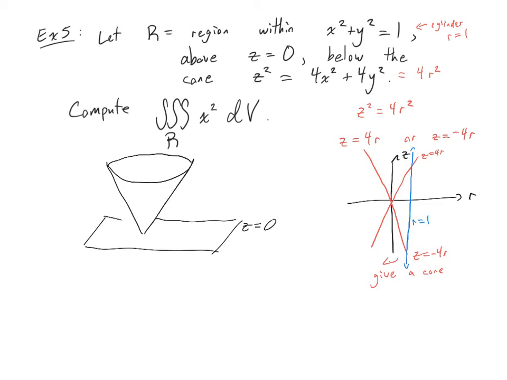In the zr plane, you can see it runs up to an intersection. There's a point where it intersects. And so at height z equals 4, we're going to run into this circle. So z equals 4 up at this intersection. And so there's a cylinder, and it's outside of the cone below that point, and then it's inside of the cone above that point. Now we care about the region within the cylinder and below the cone.